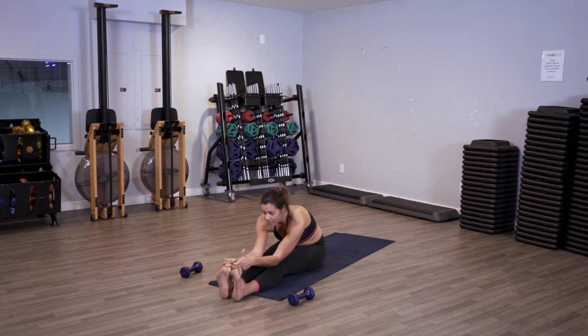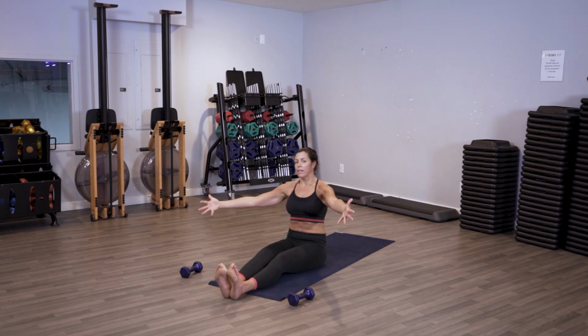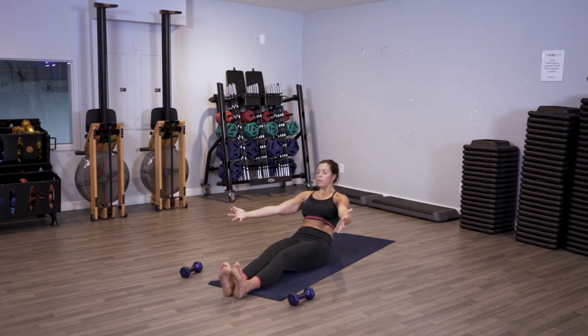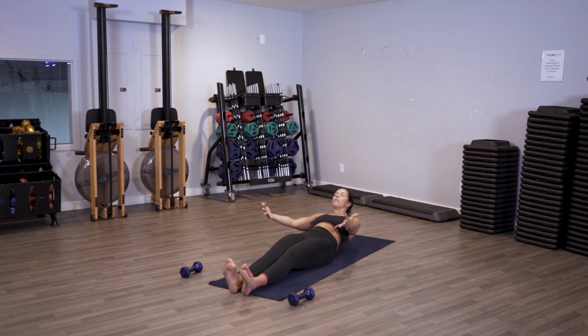I mean, all of us need to keep our movement, keep the consistency in our life of the movement and the exercise. Keep it up. Great job. All right, you guys, let's come all the way back up, nice and slow. Let's bring those arms out long. You're gonna suck that belly into the spine, hollow it out. We're gonna lower down to our final resting pose, super slow here for 5, 4, 3, 2, and 1.